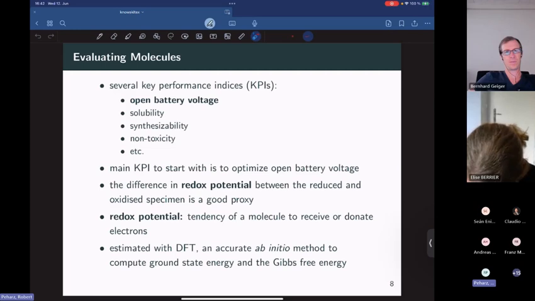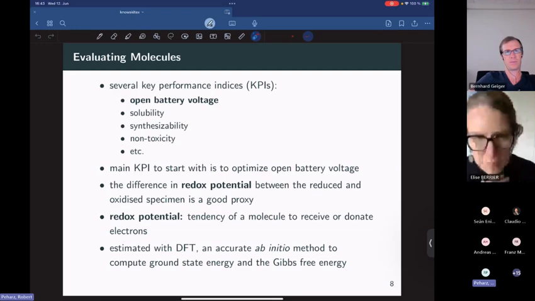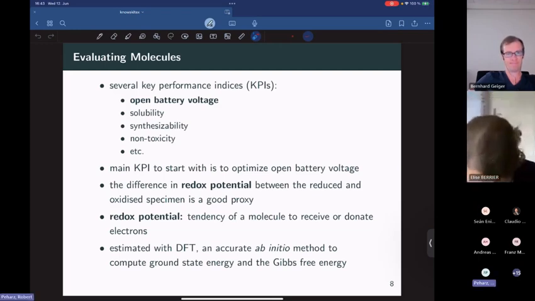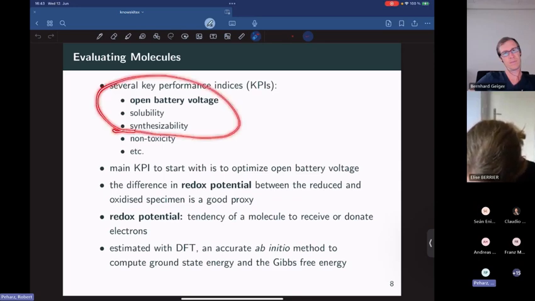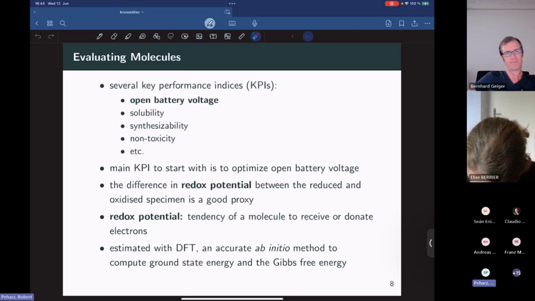So I'm not sure, right? If we exclude them from the search space, this could hurt exploration, right? You could, for example, have a combined KPI or a combined target function, having, say, redox potential weighted 5, solubility 2, and synthesizability 1, right? That would be one option. Constrained optimization approaches also exist for Bayesian optimization.